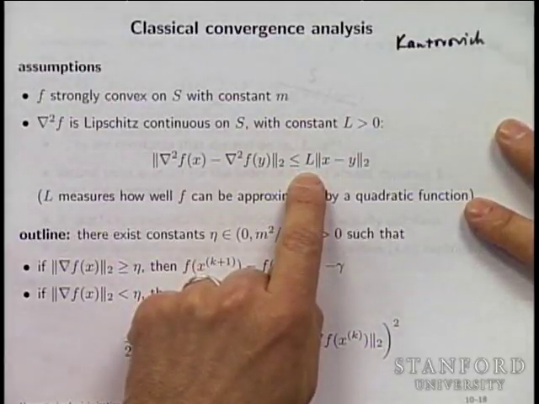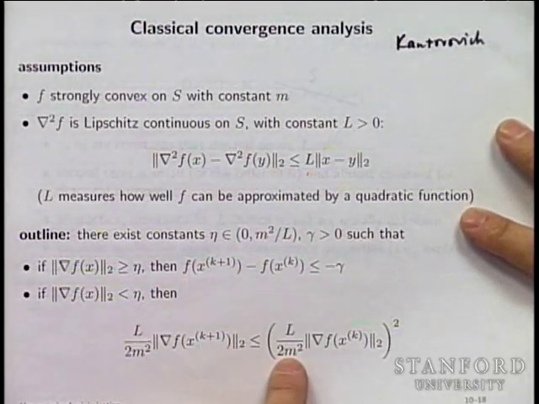Okay. Now there are two minor problems with this classical convergence analysis, and I'll say what they are. The first is that, obviously, this goes back to my comments before. In any particular problem, you have absolutely no idea what L is, number one. You have absolutely no idea what M is.